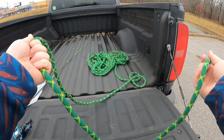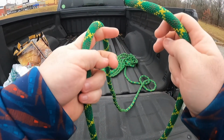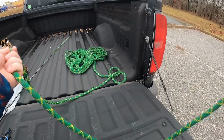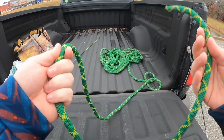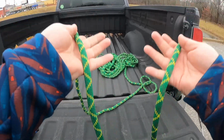Then what I actually do is I tie basically a stopper knot on that. A stopper knot is a climbing term, used as a backup for a figure eight or bowline when you're climbing or anything like that, because I've got multiple years of climbing. And this is how you do it. It's actually really, really simple.